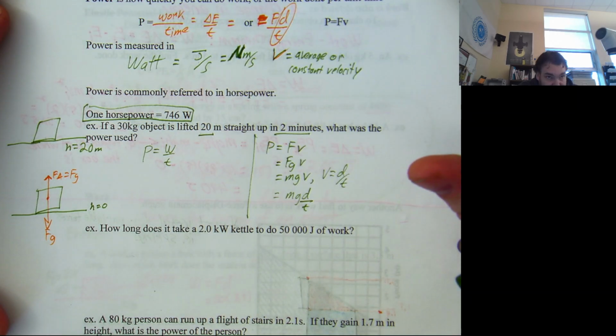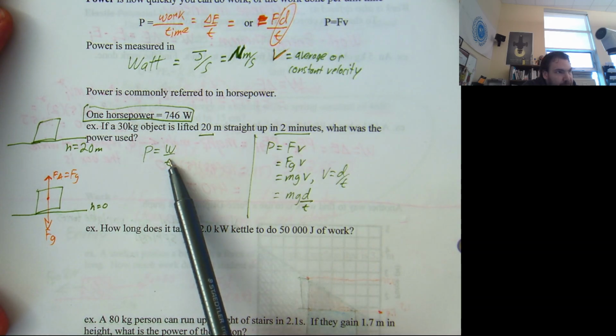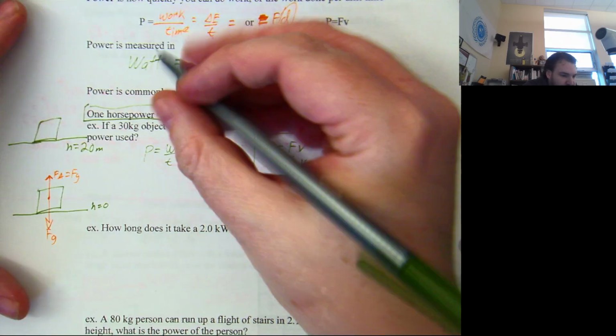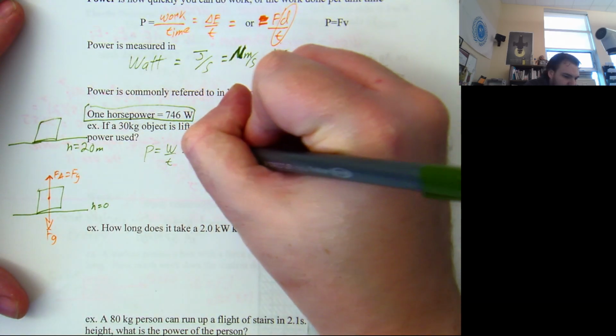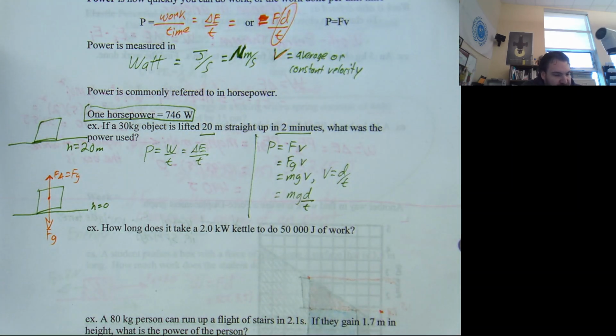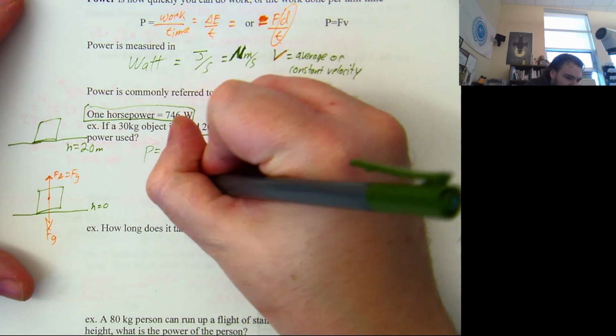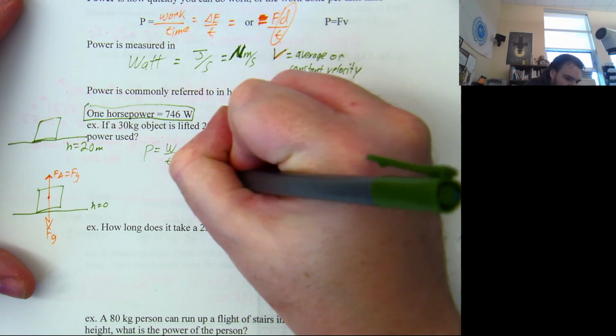Let's pause there for a second. Let's go back and look at the other side. Power equals work divided by time. Work is equal to a change in energy. So power is equal to a change in energy over time. What energy are we changing about the box? It starts at rest presumably, it ends at rest presumably. So what energy are we changing about the box? What kind of potential energy? Gravitational potential energy. So this is going to be equal to the change in gravitational potential energy.